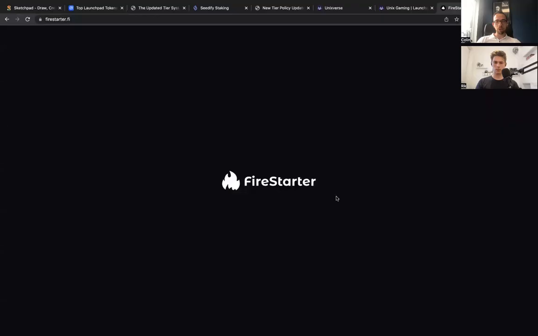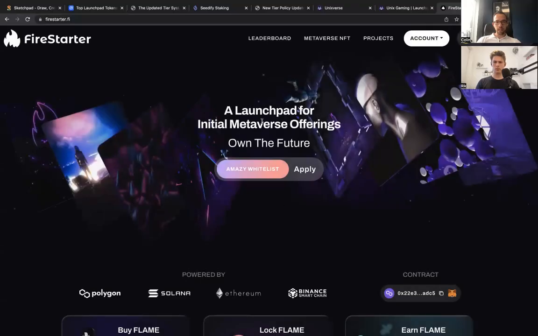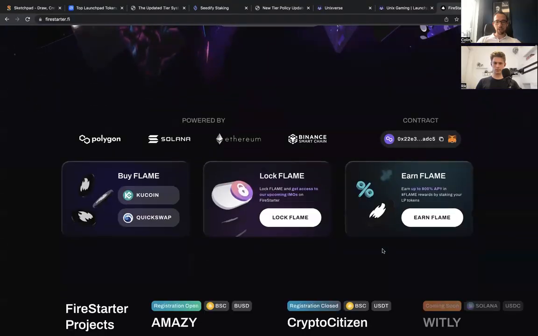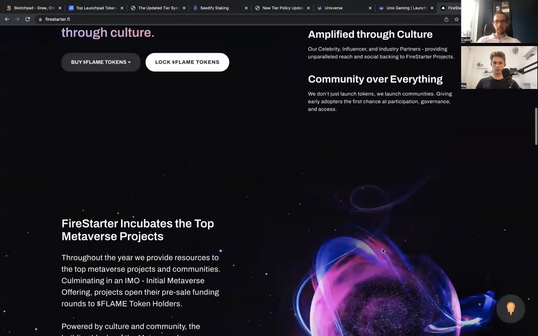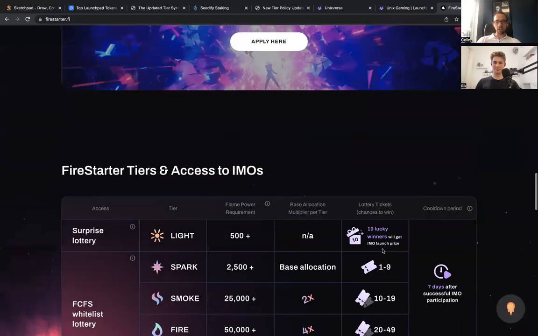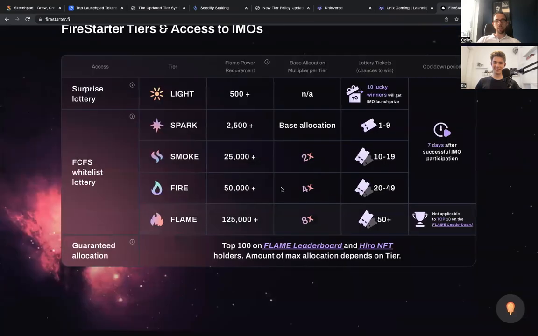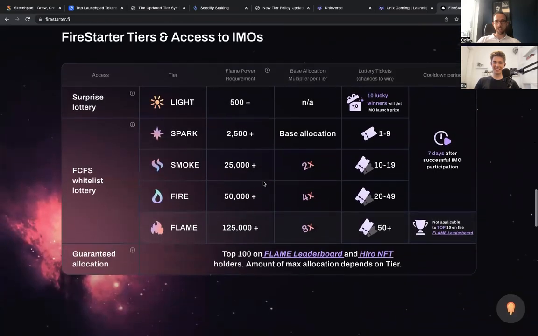I have another tier system I want to show you. There is no perfect way on these tiers; there are different options, different ways of doing things. I spoke with one of their management guys about their tier system, because I've been publicly not a fan of how they have designed it. I said, who designed this system?